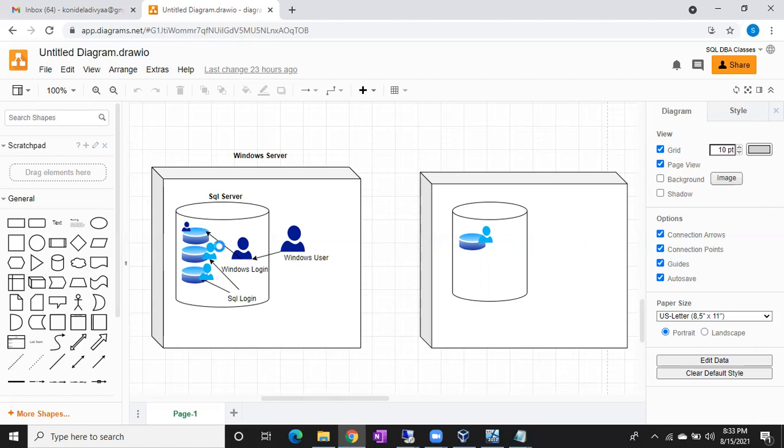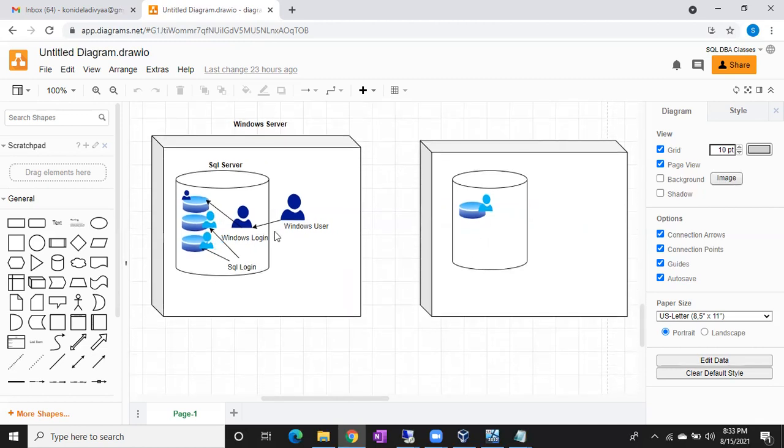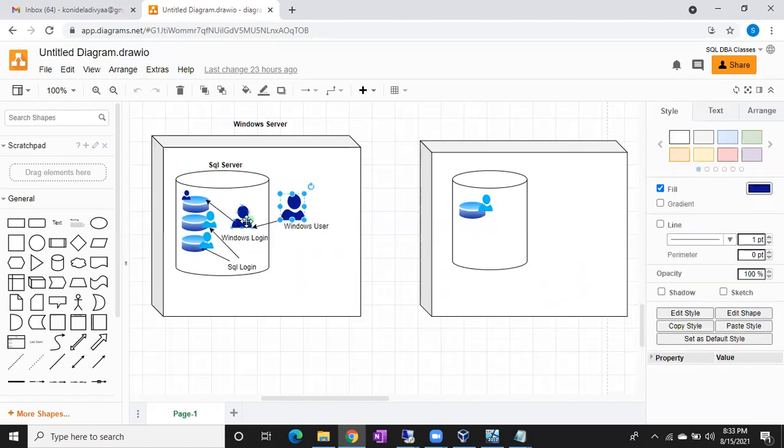Okay, so this is the grandfather, father and child relationship. If you delete this login, this child will become an orphan user. Now, can anyone tell me what is an orphan login? A Windows user, when the Windows user is deleted.